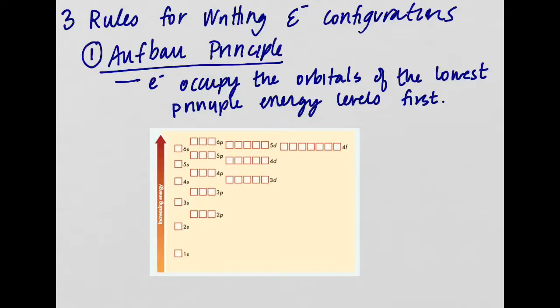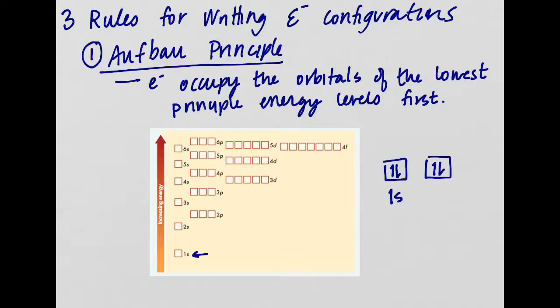What Aufbau's principle says is that electrons are going to occupy orbitals of the lowest principal energy first. So in our diagrams that you've seen, I always start with 1s, and then I put these arrows, which hopefully you know from your reading and watching the videos yesterday, mean electrons. Every single square can hold 2 electrons. So we first fill the electrons in the 1s orbital, then in the 2s orbital.